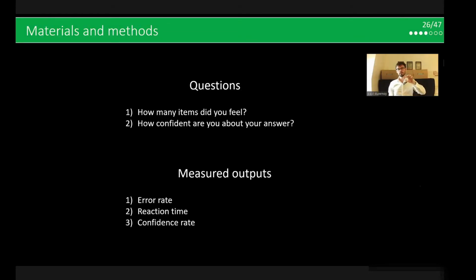And we extracted 3 main outputs from that. The first one is the error rate. For each combination of the 3 variables, we extracted a value that represents the error rate from 0 to 100%. Then the reaction time, the same idea, but in seconds. And the confidence rating: we also have a confidence rating for each combination of the 3 variables, from 0 to 100%. And these are the results.